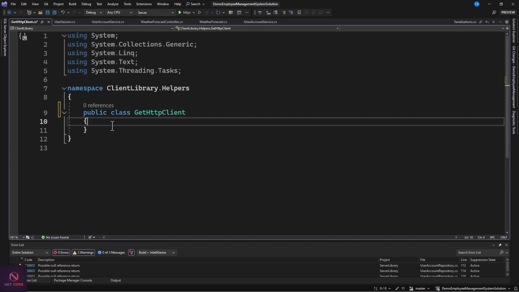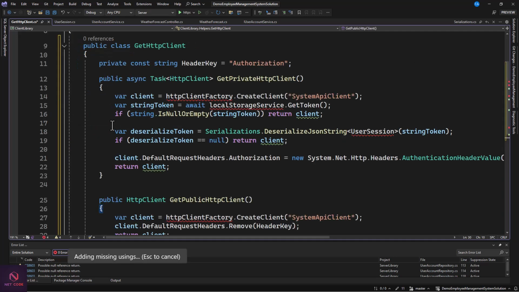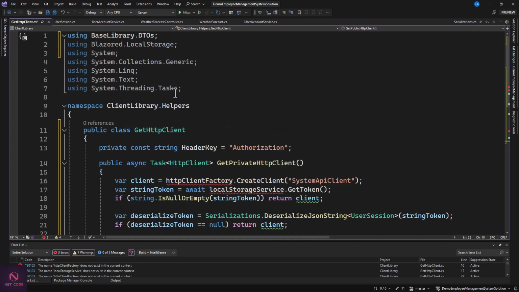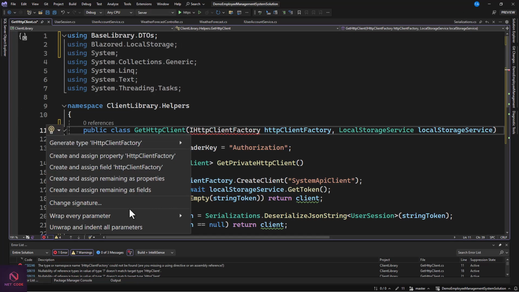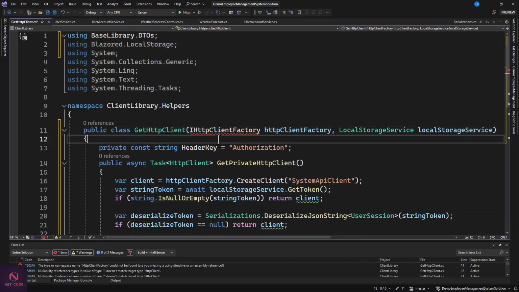Now the first method that we are creating here is going to check this. Let me remove this here to clear all these spaces. Okay, let me just include this too. Okay, so control period. Did we install this? Okay, so we have to install this package. Let's do that quickly.